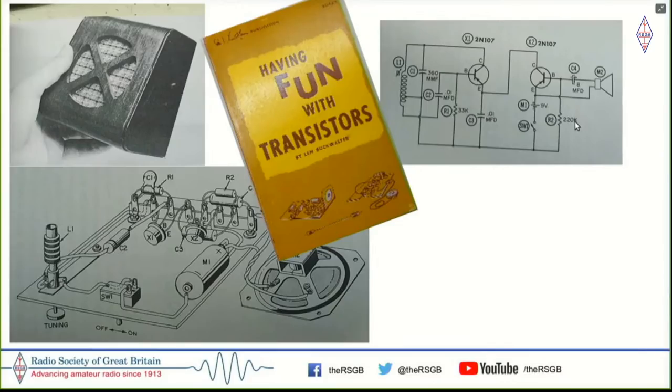Now, the problem was that these transistors were not germanium, but as they say, unobtainium, because there was no way to get that transistor here. Nor could I get a thing called loopstick, the inductor which is given here, which is some sort of a permeability tunable inductor that Len Buckwalter had used. And there was no way to build this.